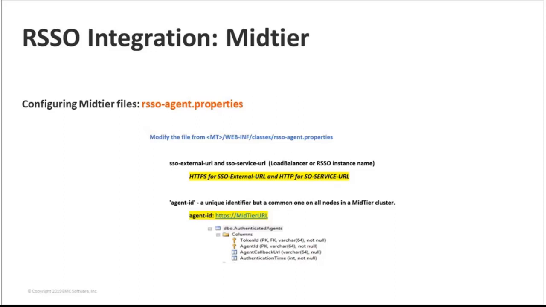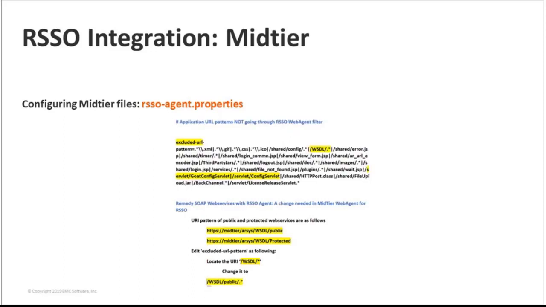So agent ID basically tells, because there's actually a table in the Remedy SSO database called authenticated agents. That table is filled up with the currently authenticated agents, so it maintains that table. It looks for an agent ID for a particular user session, and only when the last agent ID is logged out from that browser session, that's when the Remedy SSO user is also terminated from the user session. So that's the RSSO agent properties for you. Yeah, so there are some more parameters.